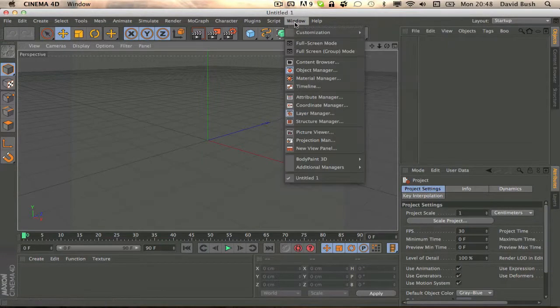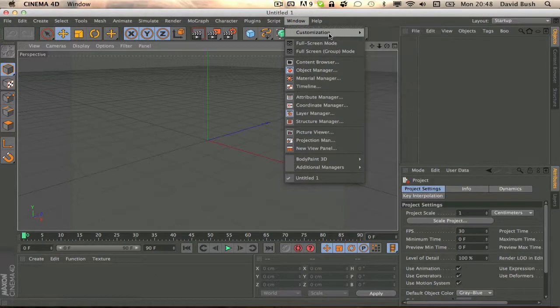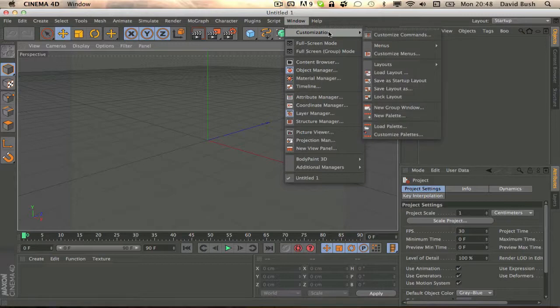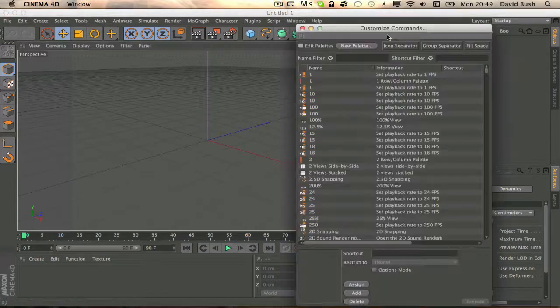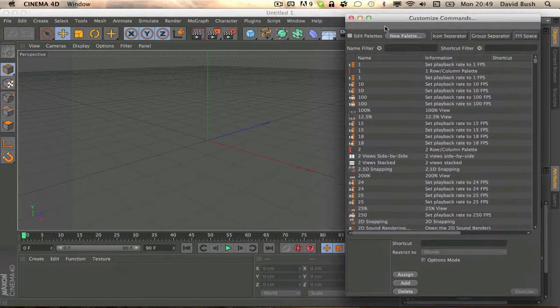So you go to Window, and on R13 it's under Customization, and on previous versions like 12 and 11.5 it's in Layout, but it's the same thing. Then you go to Customize Commands, or on an older version, Command Manager, and then you have this, and we want a new palette up here.